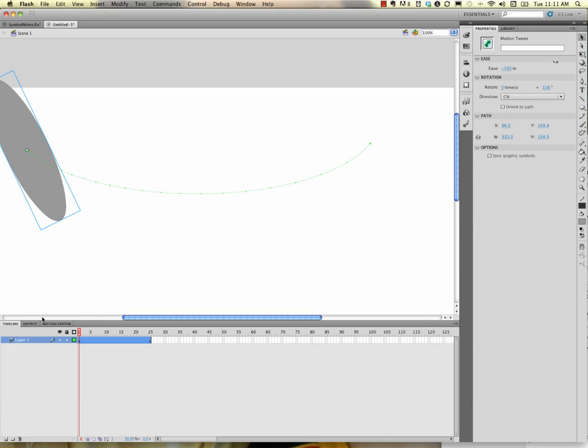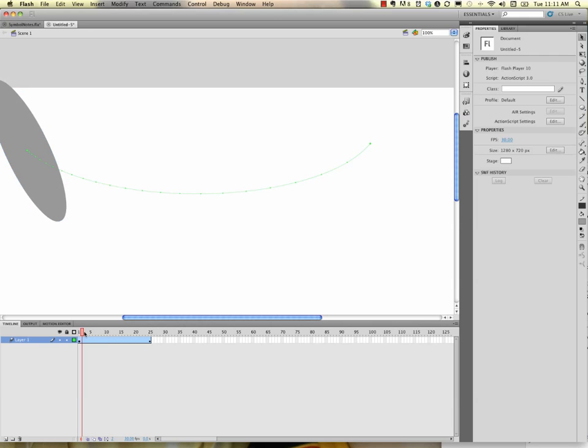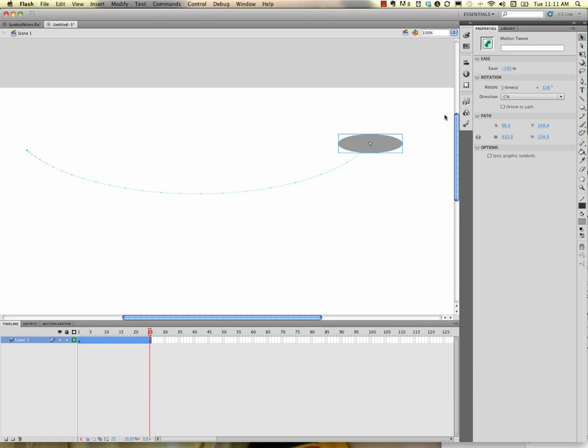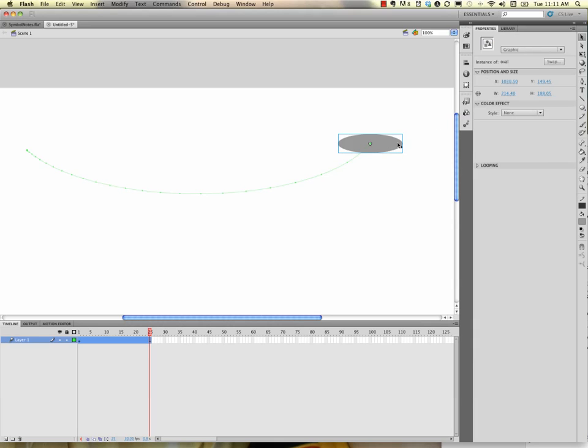It's pretty useful. Now the other thing, last thing I want to show for this video is the alpha effect. And this one you'll use quite a bit, I think. And for this, what we're going to do is have this basically fade out. And the way that works is if you go here and select your instance here, and under the properties panel, go to color effect and choose style alpha.